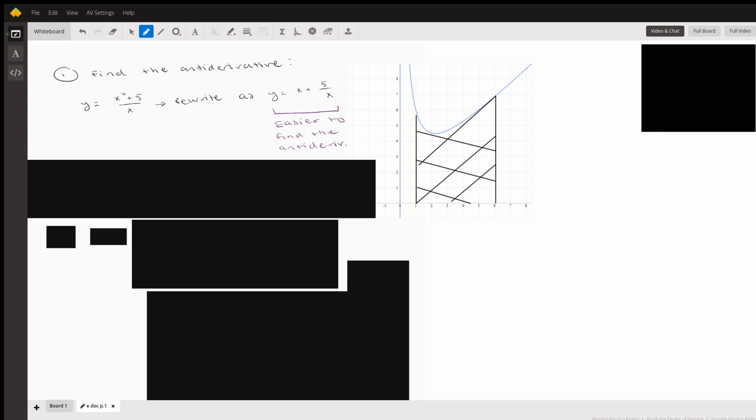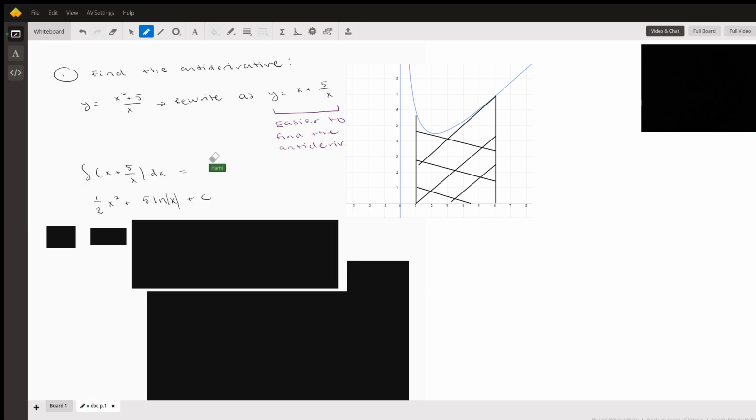And now by antiderivative rules, finding the antiderivative is going to be much easier because you don't have any denominator, right? And so you can just find the individual antiderivatives and then take the sum of that, and that should be your final antiderivative. And so here I've found the indefinite integral, right? And it's really just a matter of knowing your antiderivative rules when you're solving this out, right?